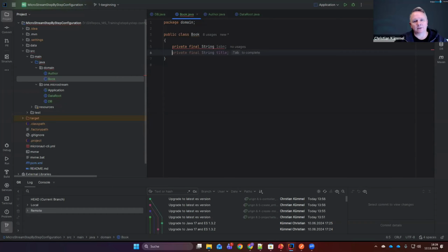So we do not need any connections between objects anymore because the reference model does this for us. But we need some identifiers, of course. And to identify one specific book, the ISBN is totally okay because it's a unique number that identifies a book itself.